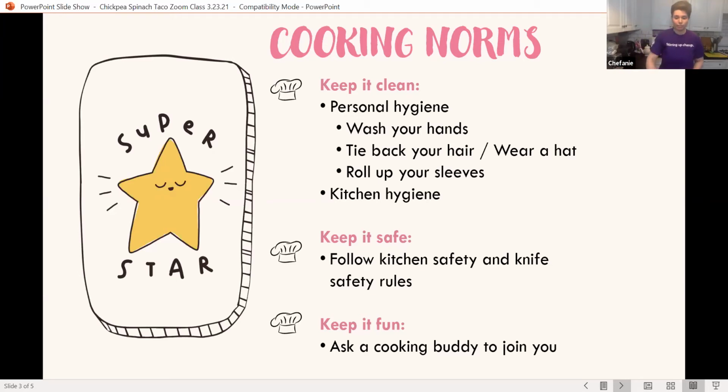Okay, for safety as well, we want to keep ourselves safe with our knife. We are going to be using a knife today in class to be chopping up some ingredients. So this is our knife, and one thing we want to be mindful of is we want to wrap all 4 fingers on our knife to keep a nice strong grip.